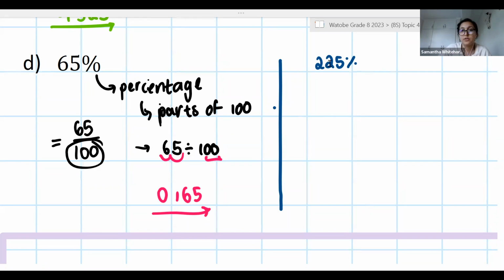Right, so 225%, I want you to try and convert that to a decimal for me. I've seen one answer so far come through in the chat. Keep them coming. What I want you to think about is that this is more than 100%, so it's representing more than a whole, and your decimal should reflect that. That was already a question that we had, so this will show how well everyone was listening to the answer to that question when we have an improper fraction.